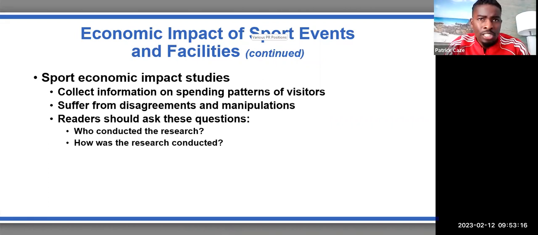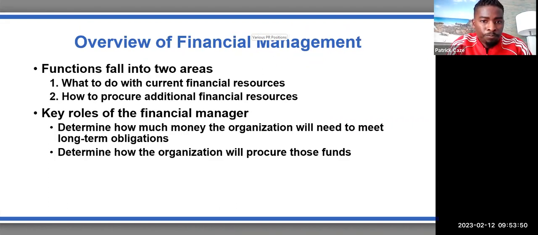And how was the research conducted? Was it done via questionnaire? Was it done via interview, right? One-on-one, focus groups or that kind of thing, right? How do we collect the information, right? And that has an important role, because if it's primary data, then we know that there may be some interpretations of the data that give us a better understanding of the data. Whereas secondary data, I'm just using data that someone else collected for another purpose, and I'm hoping it fits, but all of it may not fit necessarily to what I'm looking for, okay?